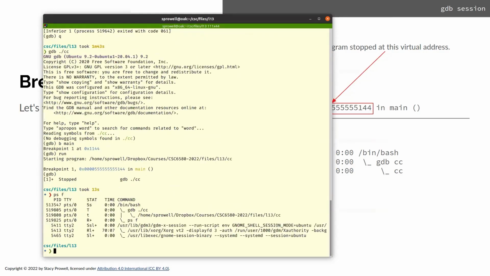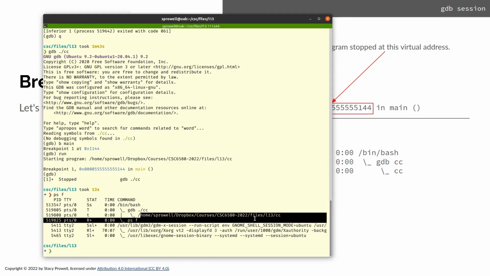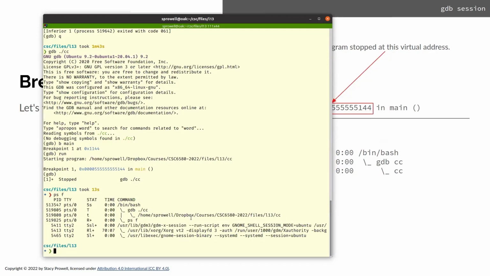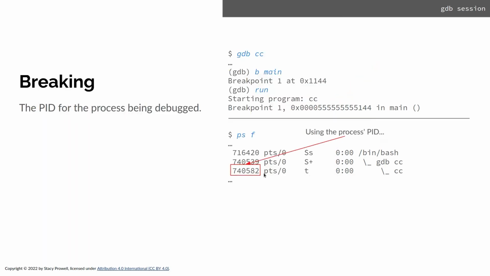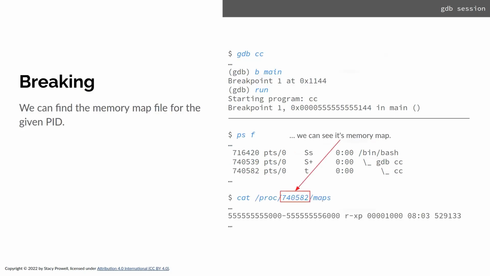And let's go ahead and do a ps -f, and there's a bunch of stuff going on. But in particular, we can see this little shell has a GDB running, and it's debugging this file right here. So this is the process associated with that file, and that's its PID. Great. So when we have that, one of the things you can do with the process PID is you can look at what its memory map looks like, and you can use the proc file system to do that. So we would go to /proc/PID/maps.